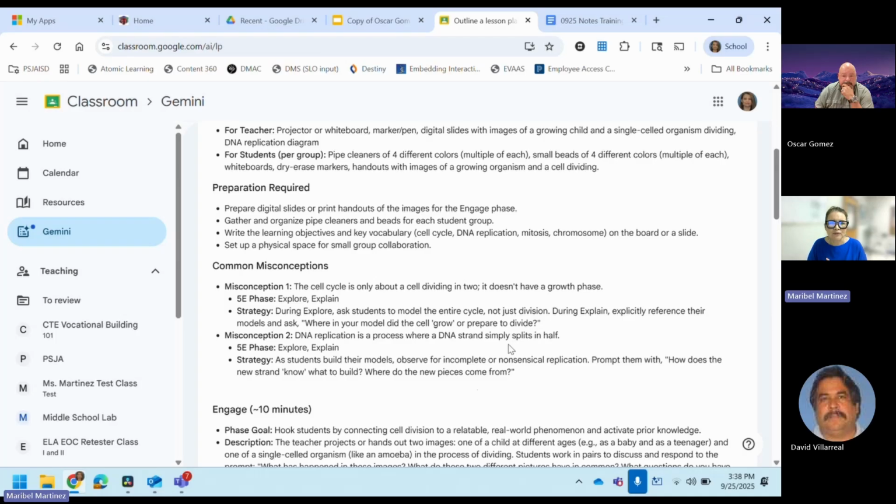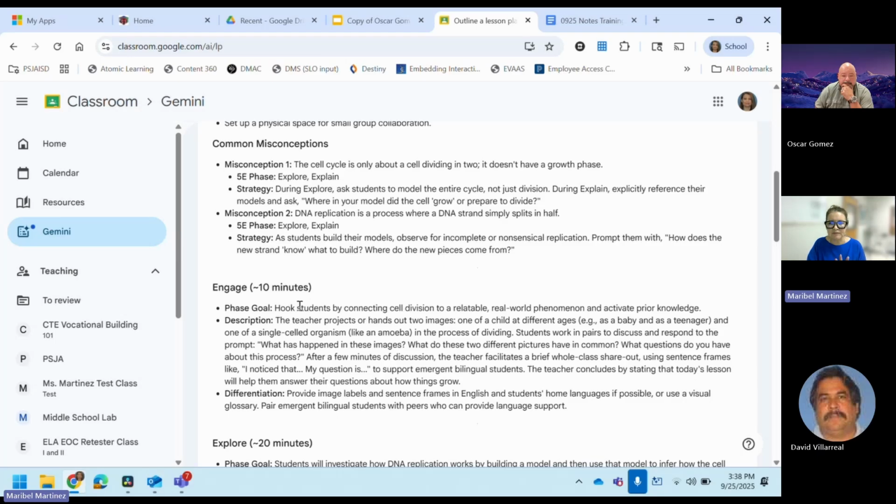Maybe you've been teaching for 15, 20 years and you already know the common misconceptions. But this is a great resource for a teacher because it's very aligned to the TEKS. It'll tell you where you need to explore more or explain for your students.